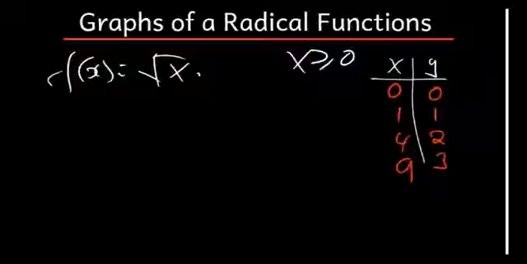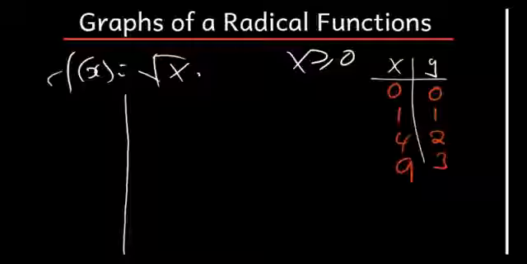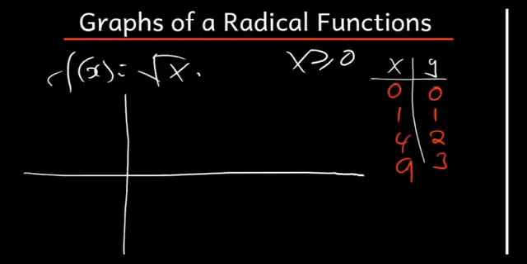So next what we're going to do is we're going to have our graph. Okay, here is going to be our graph. This is our y, this is our x. So we're going to have 1, 2, 3, 4, 5, 6, 7. Let me put another one here and another one. So meaning we have 1, 2, 3, 4, 5, 6, 7, 8, 9. Okay. So in the y-axis we can have 1, 2, 3, 4.